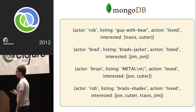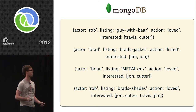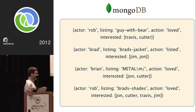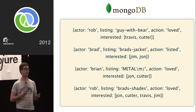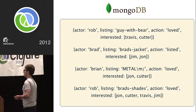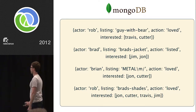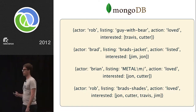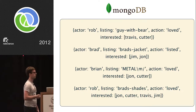The main thrust of this talk is going to be about how this works — how we take these actions, this huge stream, this firehose of activity on the site, and turn it into feeds. It's a fairly tricky problem. It can seem easy at the outset, but once you start thinking about the numbers involved: when a single action comes in, we have to look at all of our users, figure out who's interested in it, and stick it in their feeds. You're also occasionally in a position where you need to look through a large collection of old actions and figure out how to build a new feed for a person.